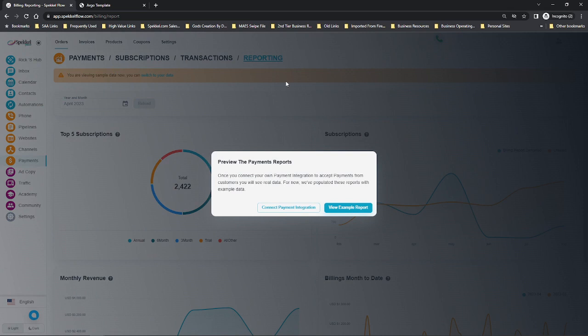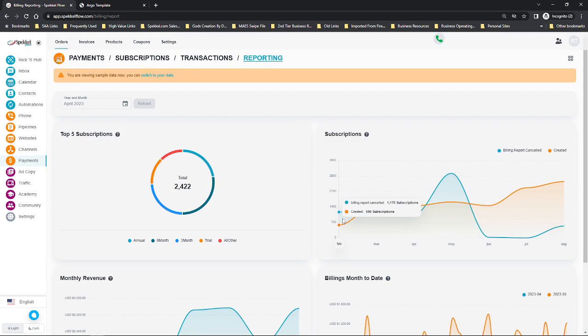This is where, as you can see, the preview payments reports. Once you connect your own payment integration and accept payments from customers, you'll see the real data. So right now, we're just showing you the report data in an example form. It says you're reviewing sample data. So this isn't real data, it's just sample data to show you what this would look like.